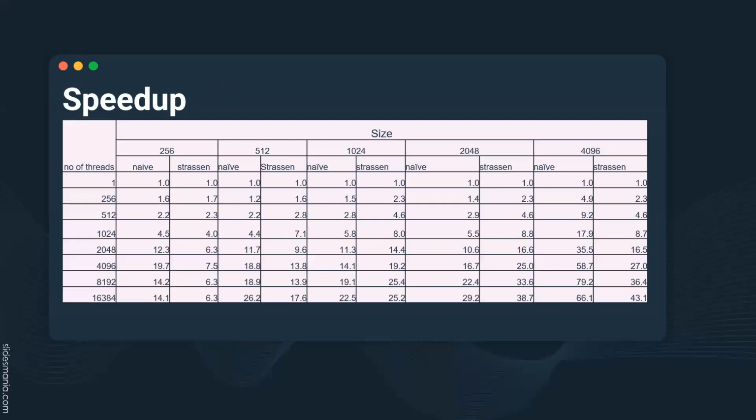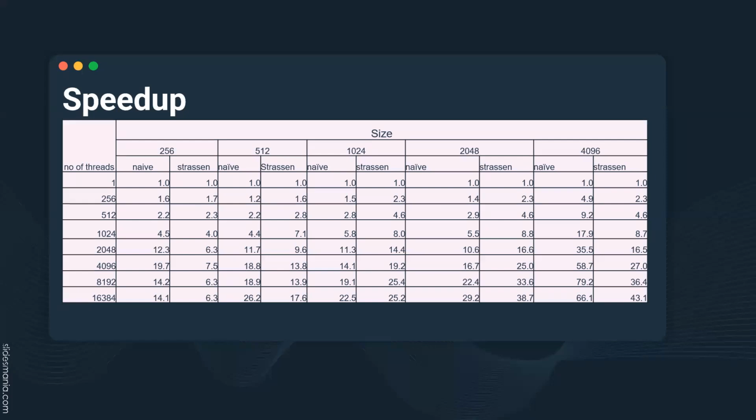So this is the speed up table. We have the size by the number of threads. For the size, we use square computational grids and square matrices. So we tested the code on square matrices, right? For example, we have 256 by 256, 512 by 512, and all that. And what the numbers in here essentially show is that the GPU code does accelerate the CPU code significantly.